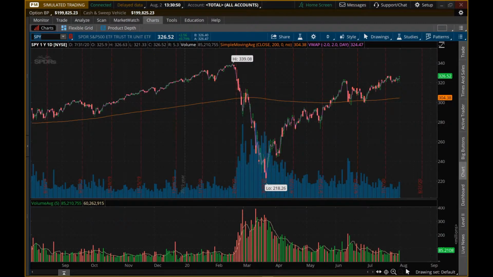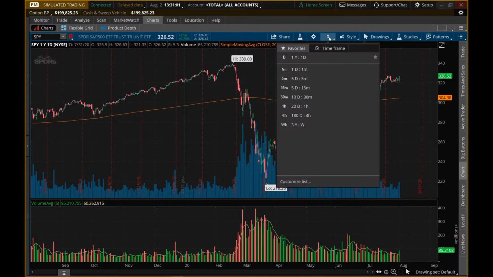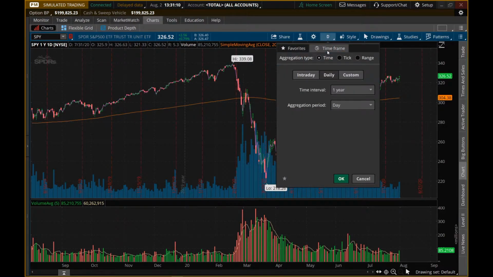What you're seeing on the screen is a daily chart of the S&P 500. If you want to change this from a daily chart to, say, a 5-minute chart, you can come up here to this button, select it, and click 5-day, 5-minute. If this selection is not here, you can go into the time frame function, intraday, select how many days back you want to see, and select the time interval that you would like.